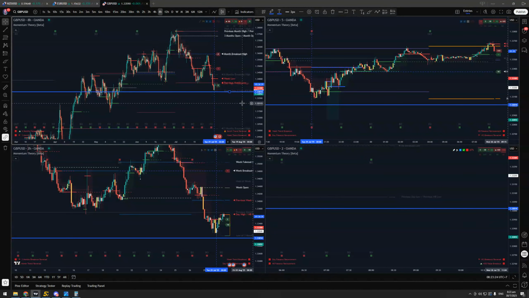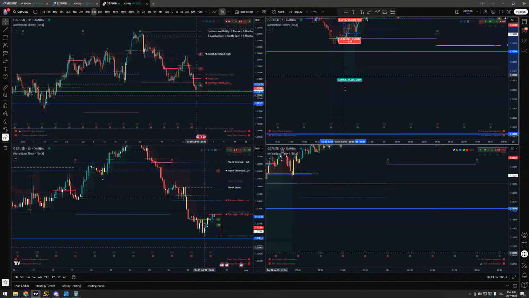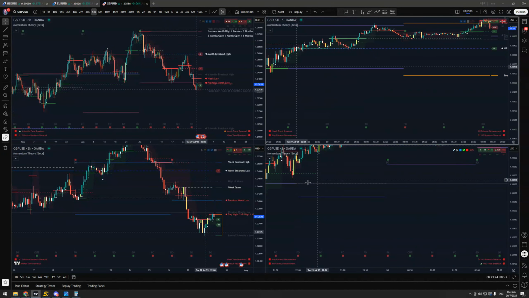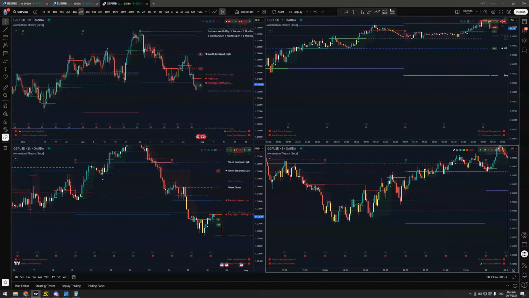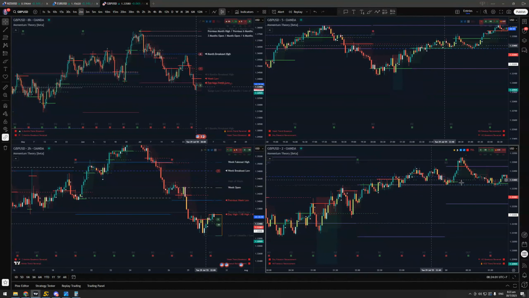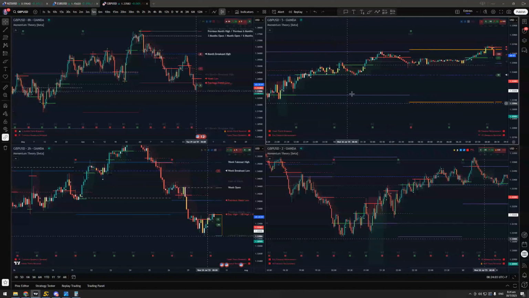Got a little bit greedy on this one and thought I was going to try to hold it for much longer than that. But as you can see, it did not do that, so I ended up taking a loss on this one. This one over here, not a good trade. I was way too close to those levels. Didn't have any space to go break even, so I ended up taking a loss. Wasn't interested in this move. Didn't flip those breakout levels, and then nothing else in the session, and that's it.